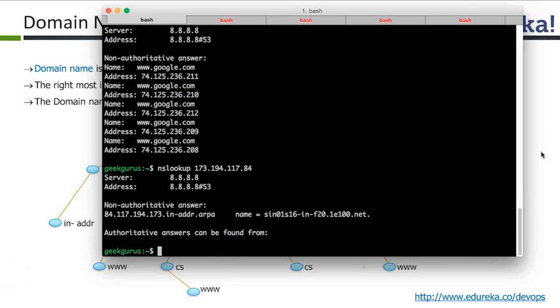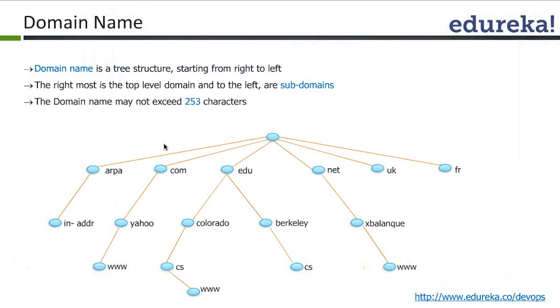Resolution means you look into the local cache, then it will go to my primary DNS, and then it will do an iterative lookup, and then it will come back with a name. So where does it go for a reverse lookup? Actually, it hits the root server, and it comes to ARPA. ARPA is a top level domain which actually holds all the IP addresses that you are aware of.